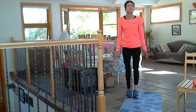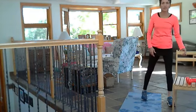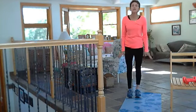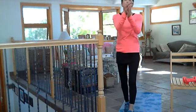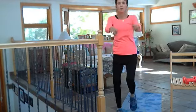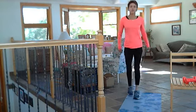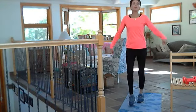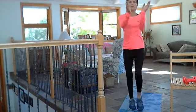Okay, so we are gonna start with the strength video. I have just hand weights today and I have a chair in case I need it. So let's start with some movement. We're gonna go one, two, three, clap, one, two, three. Keep this moving. You can do it in place or you can take big steps.